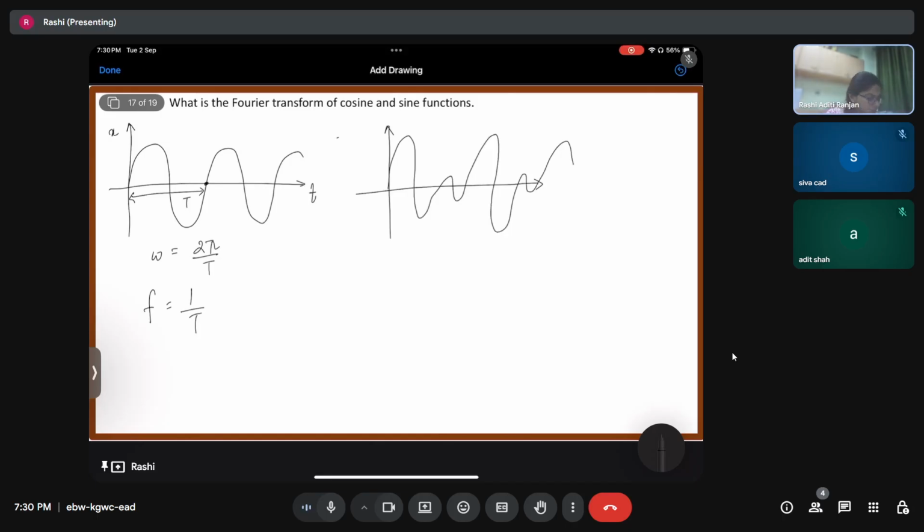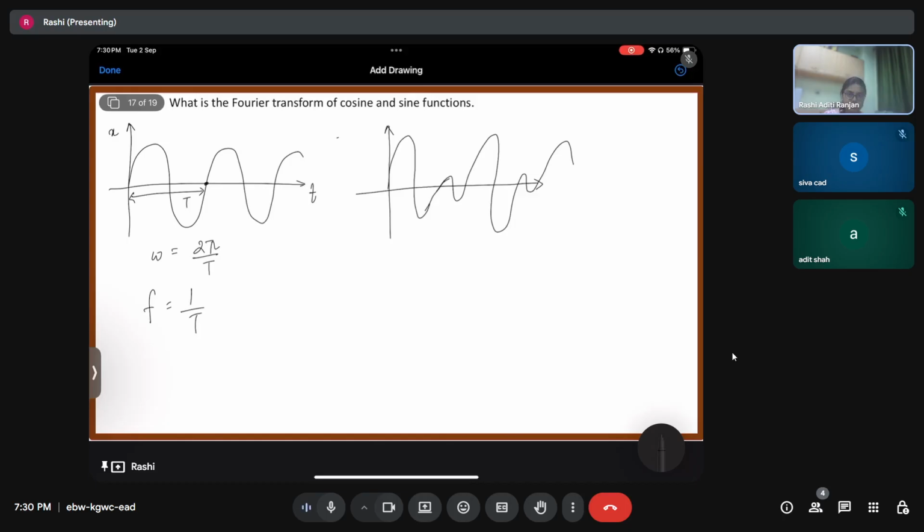But what is important over here is that this is not a pure sinusoid or a cosine function, right? So then in Fourier transform, what do we do? We convert it into pure sinusoids and cosine forms, so that we can sum it up and give it as a function of those.